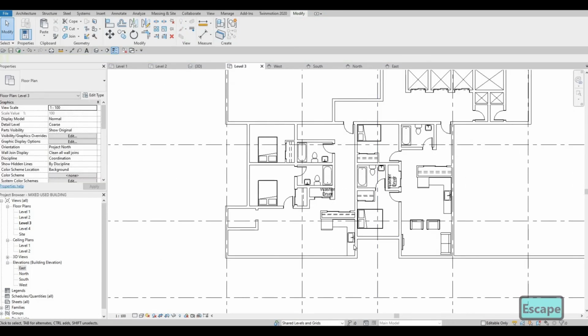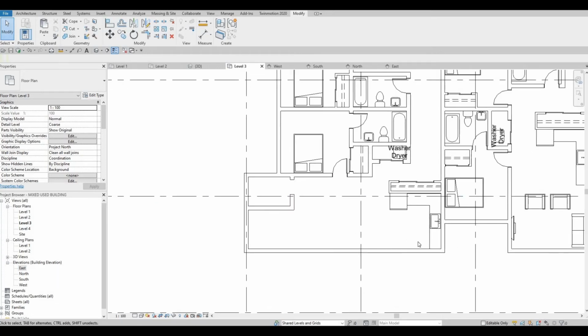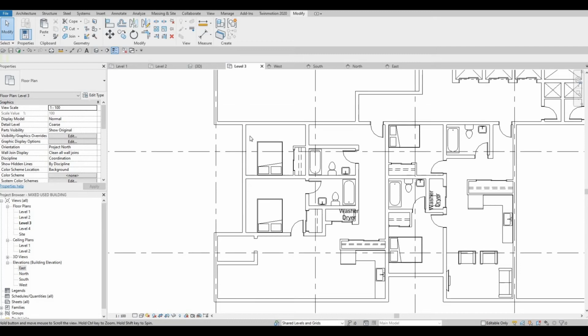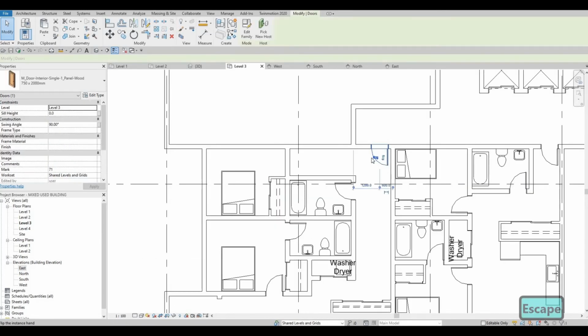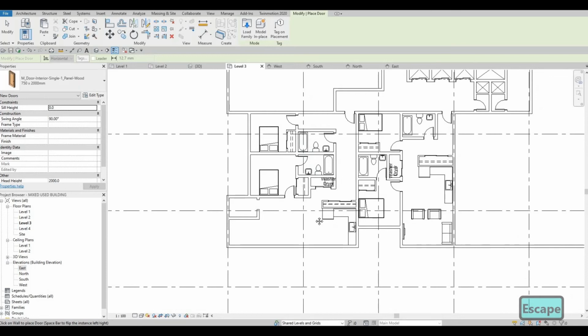So we have our space for our balcony here. So we could have it here as well, balcony, and then let's not forget the door here for our bedroom.